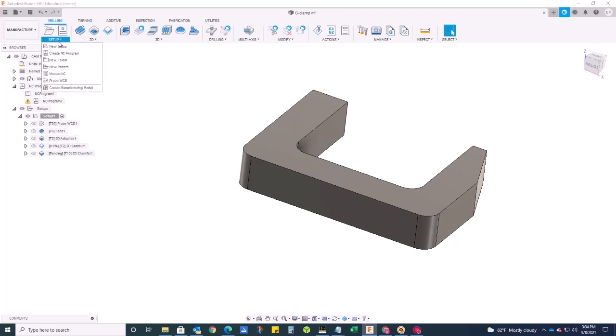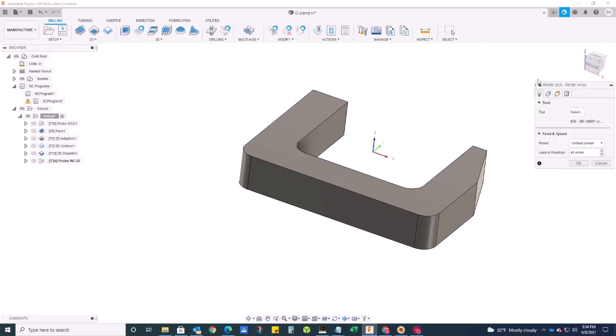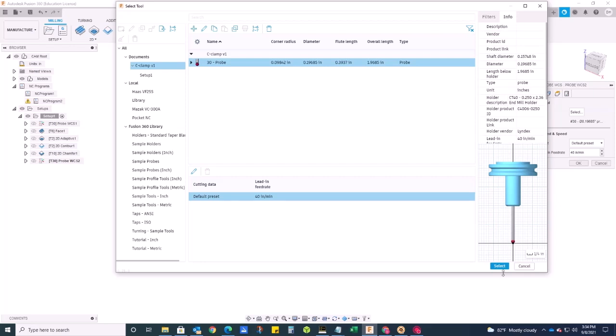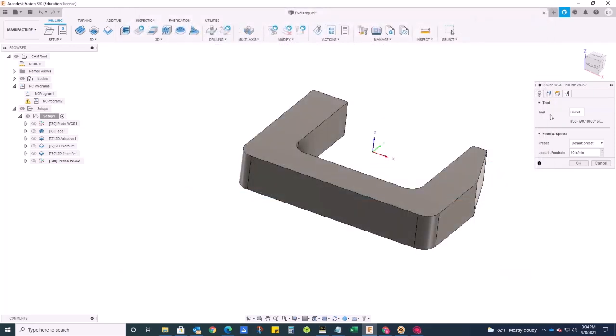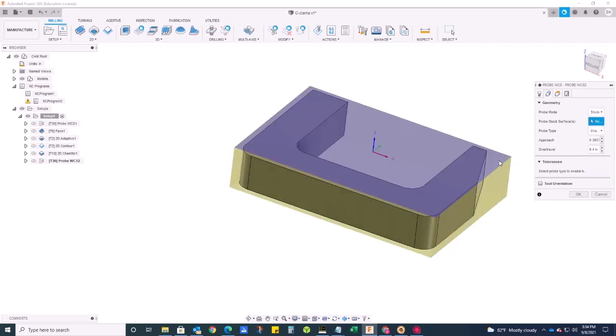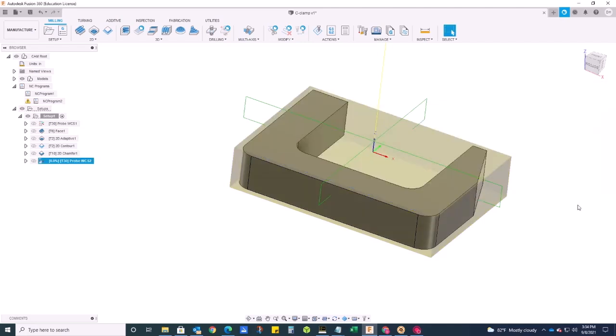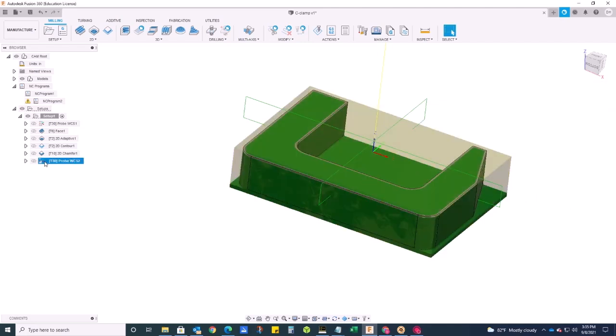And then I'm going to do that again. And I'm going to do the outside of it. So once again, I select my tool, probe, select, and then geometry. I'm going to go to stock again, and I'm going to select my area there. And this will work perfectly fine for what I'm going to do there. So that actually works perfect for there. Click OK. Once again, drag this one up to the top.